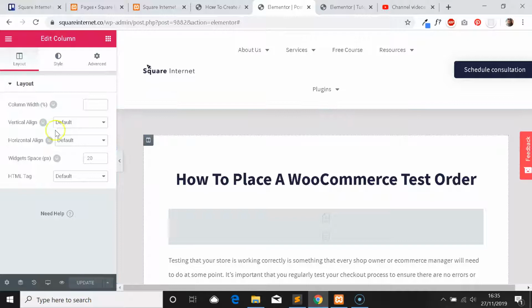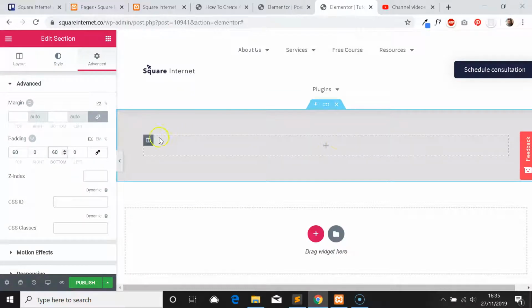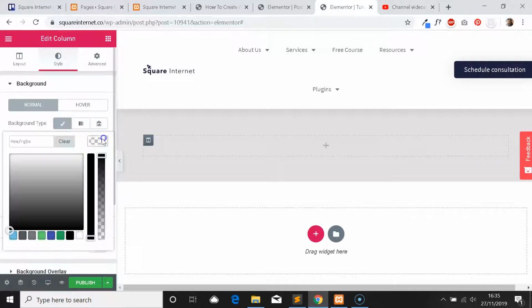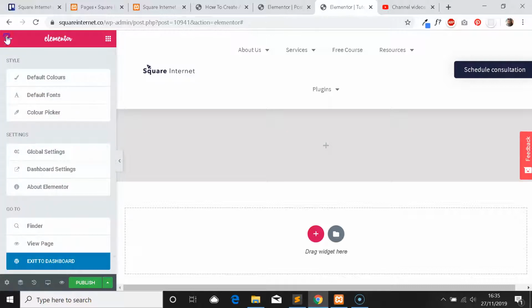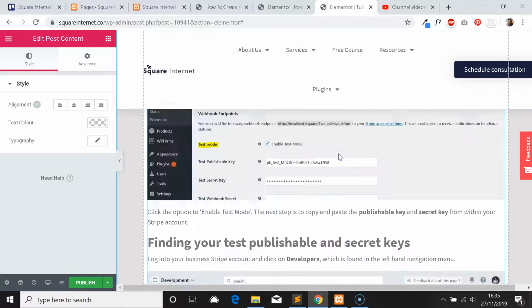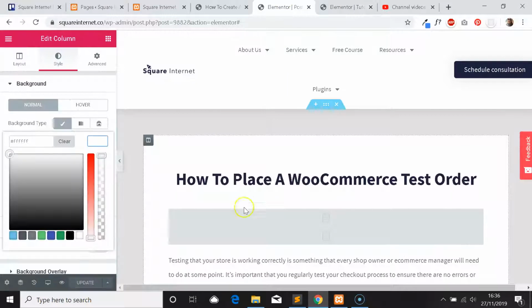Let's just have a look here. I don't think I need to do much really apart from set the inner container to white. So style, which is where we can manage things like the background color, border, typography. I'm just going to put in the hex code for white. Nothing's showing up at the moment because there's nothing in the box, so I'm just going to put post content in there. It's just going to be easier for us to see what's going on. But as you can see, we've now got a nice white inner container.